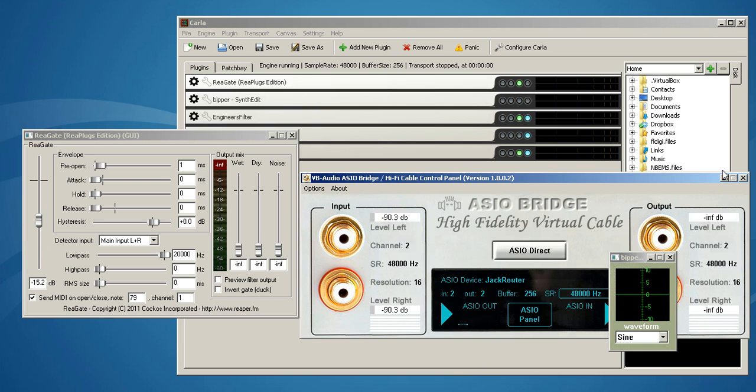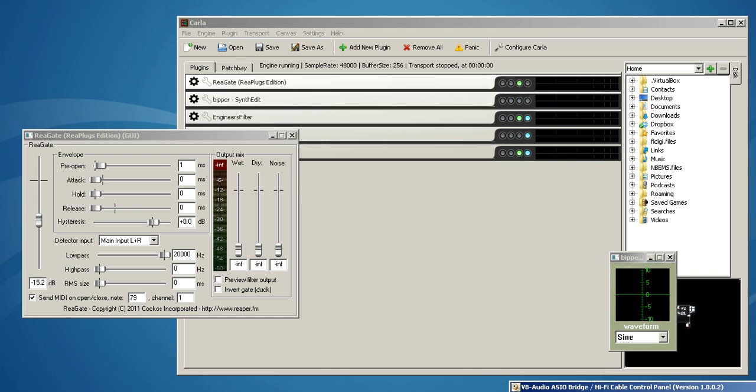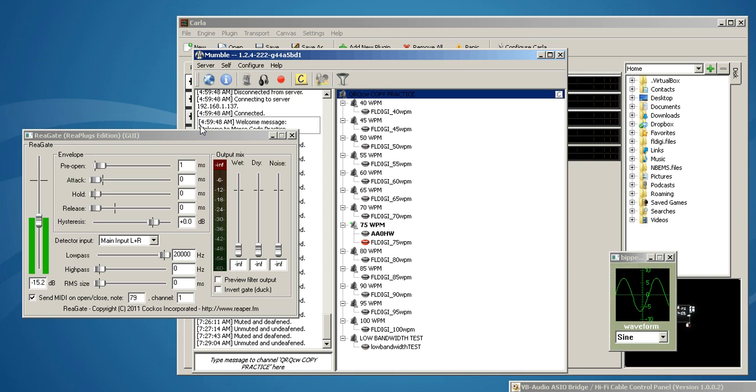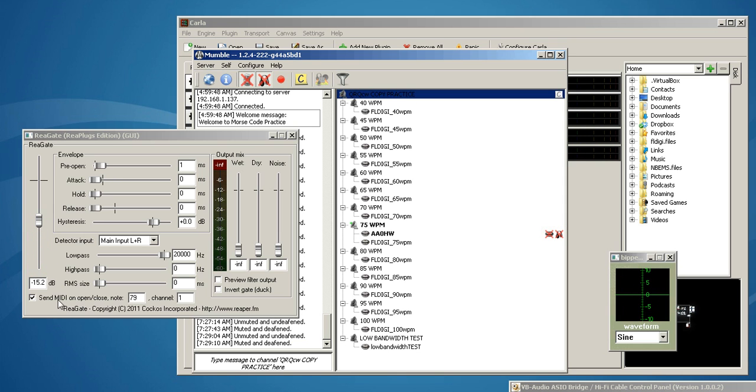And ASIO Bridge is one of the softwares we use to do this. So let's turn this on. I'll show you what this gate does. As you see, we set this level here, and we're sending a MIDI note on a certain note on the piano. And that note that you are listening to is close to 79.